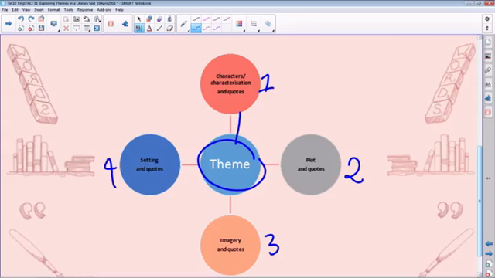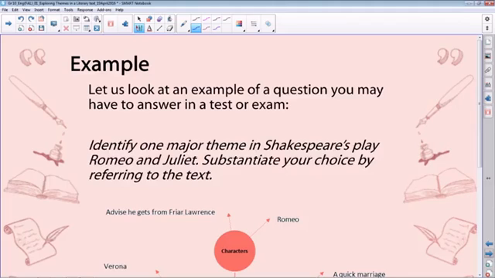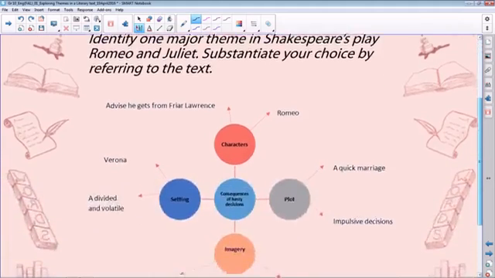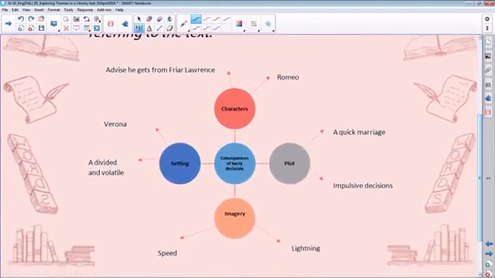You can give evidence of characters. When you do that, give a quote. Then plot. When you do that, give a quote. Imagery. This is where it's also important that when you read, you underline as you read your text. And finally, your settings. All right, so we've got a basic structure. This is my mind map. Yours would need to be a little bit more detailed.